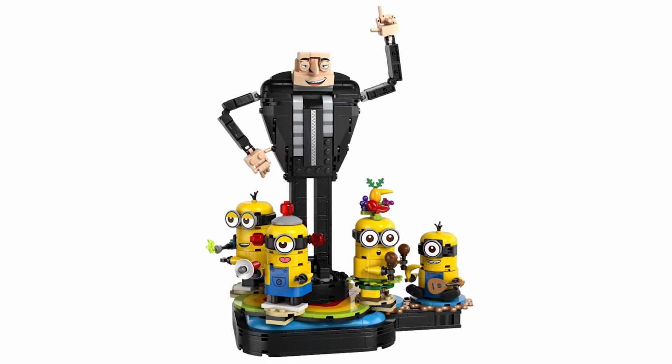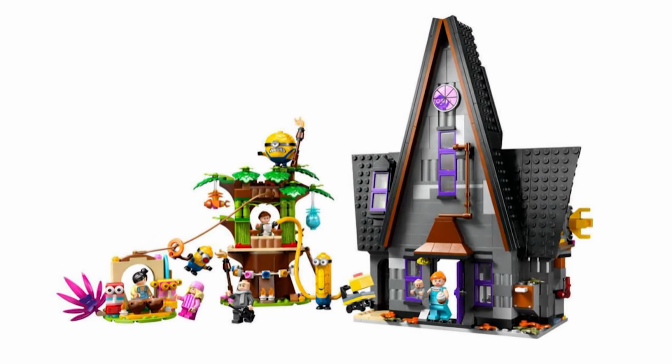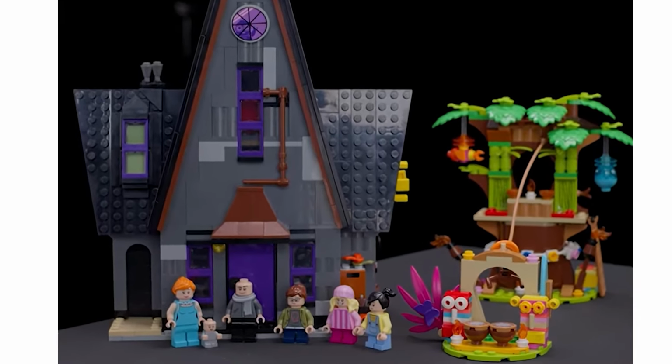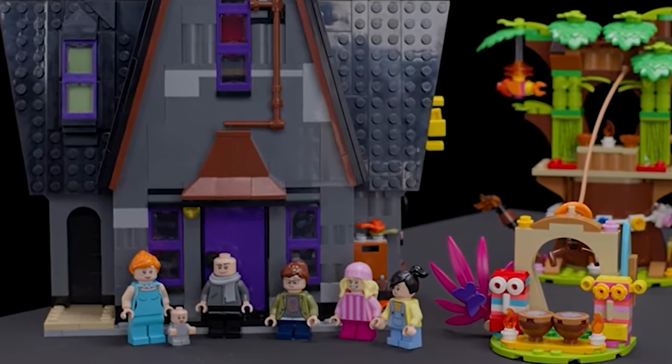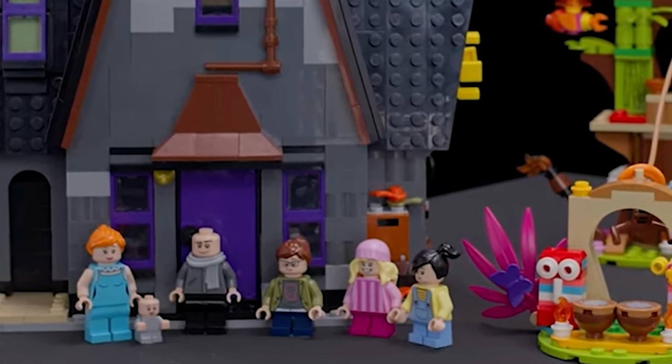Next up, we have the 75583 Minions and Gru's Family Mansion releasing on May 1st for $100 with 868 pieces. It includes 9 minifigures, 3 of them minions and 6 normal minifigures. The normal minifigures are Agnes, Edith, Margot, Lucy, all from previous Despicable Me movies, Gru Jr., who is a character in the upcoming Despicable Me 4 movie, and then of course Gru himself.